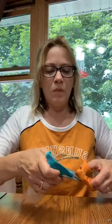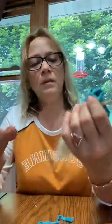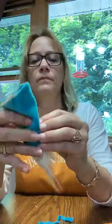And I'm going to just cut a little bit more. I don't want it too high, but I want enough to make a top of the hat. And I think the top of the hat turned out really cute. Okay. I'm still getting a little stuck on the glue back there.